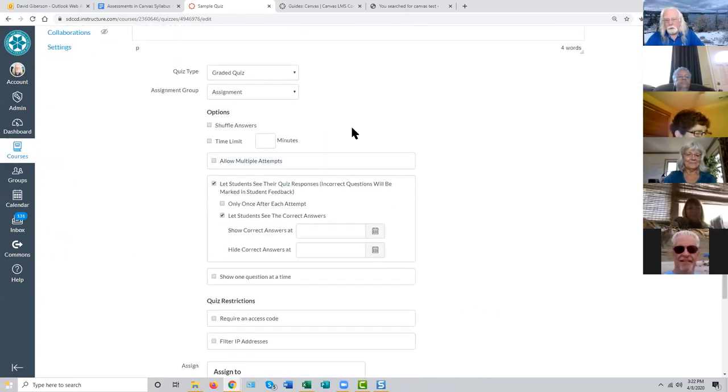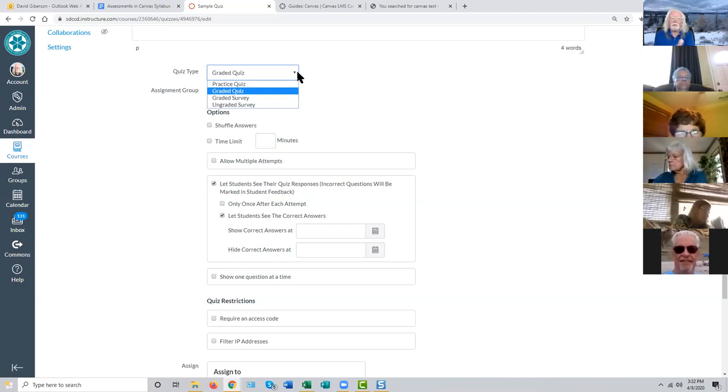Okay, so what are the test options you can pick? Well, first off, you can tell Canvas whether this is an actual, real, graded quiz or just a practice quiz. Practice quizzes are nice study tools. You can provide a practice quiz to students, if nothing else, at the beginning of the term, to familiarize them with the process of taking a test in Canvas so that they're not confronting that for the first time in a high stakes situation, the first time they try to submit a test in Canvas. Or practice quizzes, of course, can be great study aids. So you can make those, and those, of course, don't go into the grade book and they don't affect the student's grade, but they do give them a chance to practice.